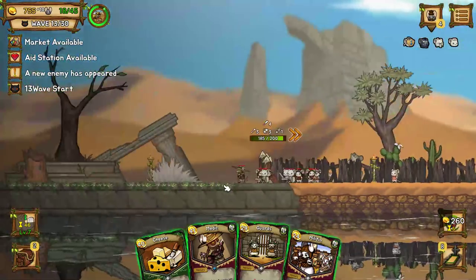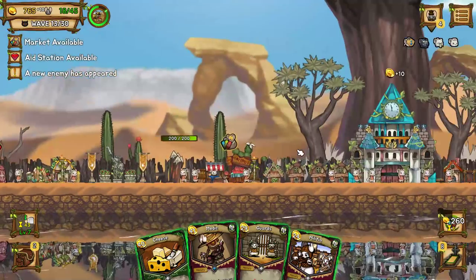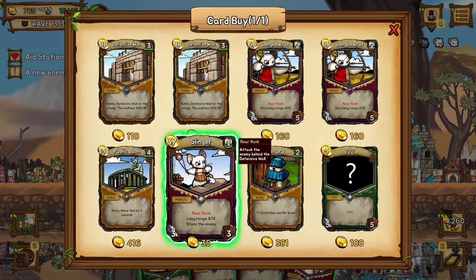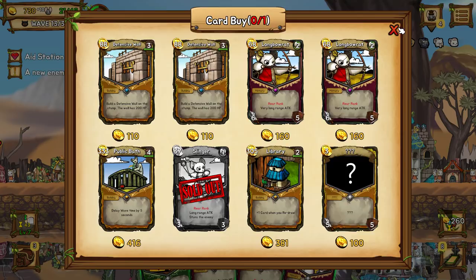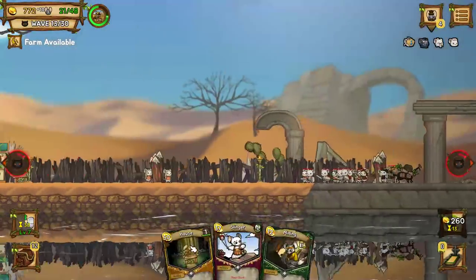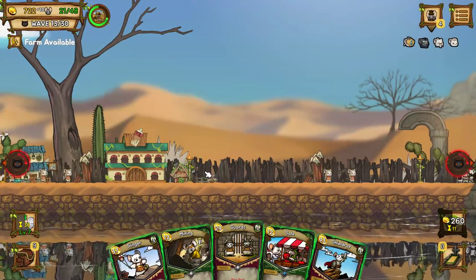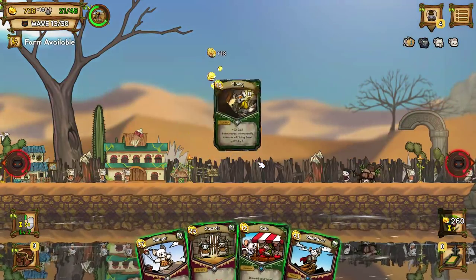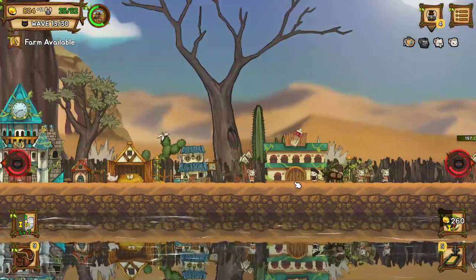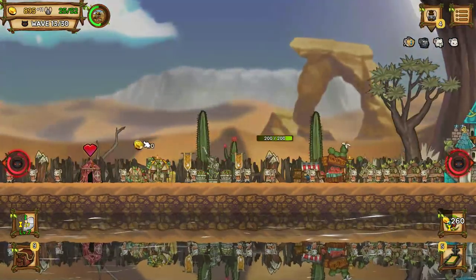Aid station available. Is anybody wounded? I don't think so. Longbow rat, we will take you. Will we take you, really, or will we take the slinger? I think we're gonna take the slinger. Yeah, slinger. I much prefer the slinger. Alright, gotta put a house down. And mining. Sail. We're gonna use this during a battle. Thank you, I need the money.